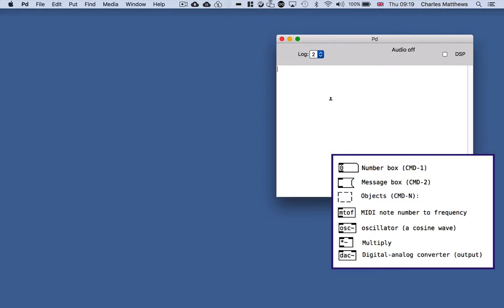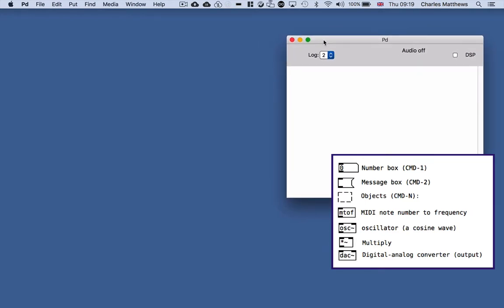So when you open PD, we just have a blank window. This is not where you can start patching things, but rather it's the console where you can print messages and you can see errors. So you might just want to drag it onto the right hand side so that you can always see it while you're patching it first, and then later on you can hide it behind other stuff and just come back to it when you need it.